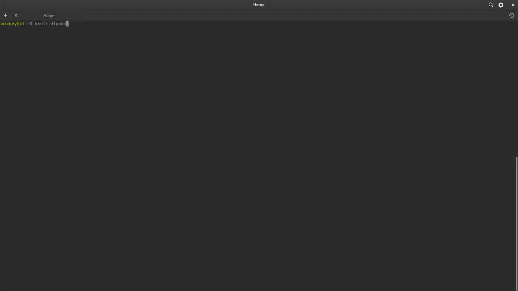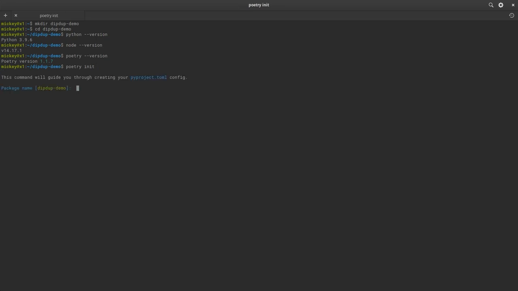First, let's create a new folder for the project and step in. Let's check that you have Python installed. This is very important. And we will also require Poetry, which is an advanced package manager for Python. It's roughly the Yarn equivalent in the Python world. And we will create a new project using the interactive wizard that Poetry provides.